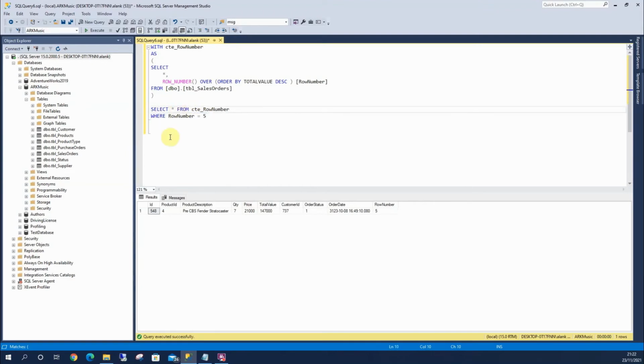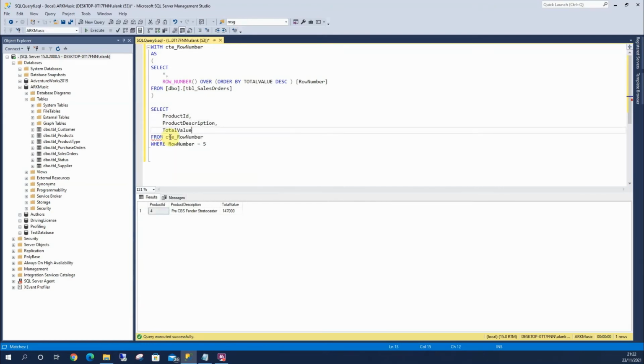Now, I can filter out which values I want. I might just want product ID, product description, and total value. So I might want that. Now, what I can do as well, I might want to see which has the first, 5th, 7th, 13th, and 19th rows in the table. Or to keep it a bit more of a pattern, I could do 1, 3, 5, 7, 9. And that will show me those values there. So I can select multiple rows in there if I wanted to.